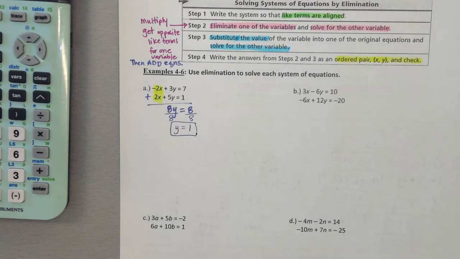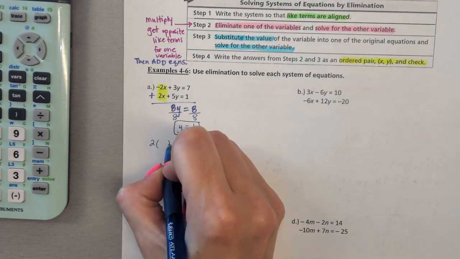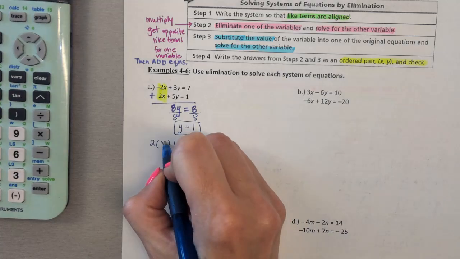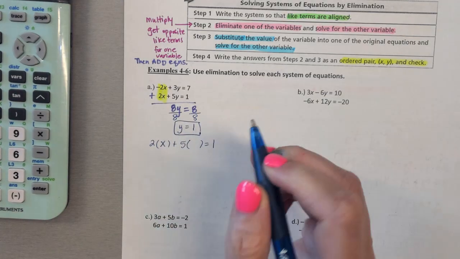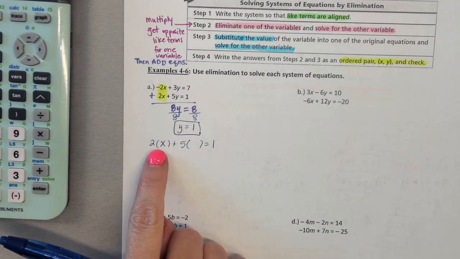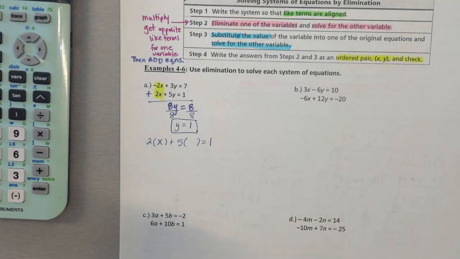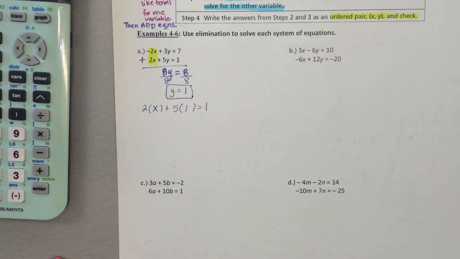It really does not matter. I just tend to choose one where I can avoid negatives where possible. Oops, I almost did that, but no, 2x plus 5y equals 1. A lot of times we're so used to plugging in for x, we want to substitute it in there. So I didn't need the parenthesis, but I almost made a mistake, and then I caught myself. So we're just double checking.